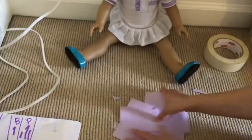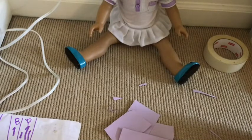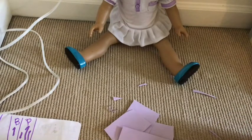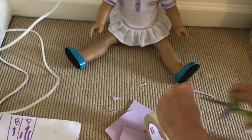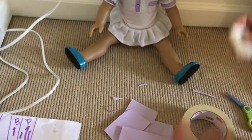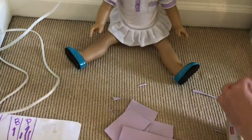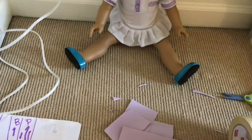I made all the sides for the box right over here. You can also use tins or just any box or container that you have. Now what I'm going to do is make double-sided tape. You could use double-sided tape or just glue it on. The easiest way for me is just to tape it on — if you fold both sides you can make double-sided tape. And then I can stick them on at all the little corners. I'll stick these off camera because I have a lot to do since I want all of it covered in purple.